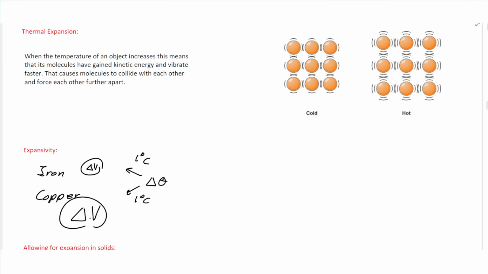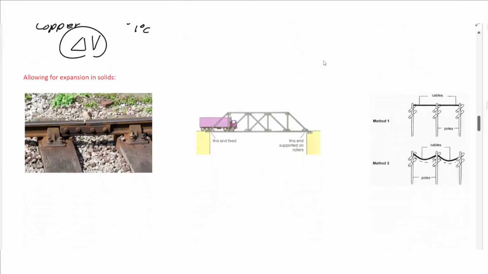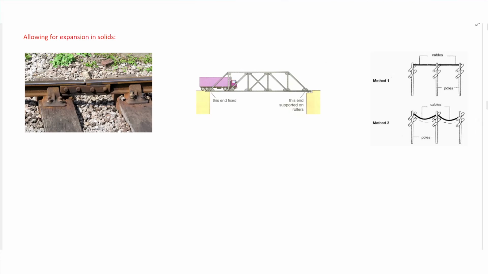When you build machines and roads and objects that fit together, you must allow for expansion and different expansivity. It is better to build something with materials that have close expansivity than different expansivity. If you have different expansivity, when temperature changes, the materials will crack because some of them want to expand more than others, so they will bend and eventually break. Which means that you need to allow for expansion by leaving gaps between objects or using rollers that will help the movement between parts of an object, machine or structure during expansion and contraction.